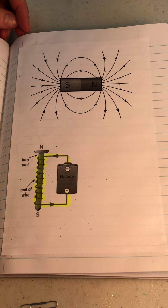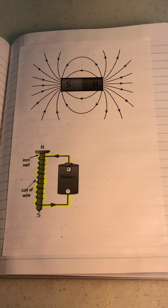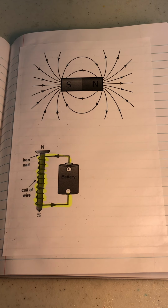And so many scientists over the years work to create really cool and really powerful electromagnets. So now they have really awesome ones. Depending on how many coils you have, you can get them super strong, and you run electricity through it, and they can pick up cars and all sorts of things. They pick up the car and then move it over to an area where they want to drop it, and then they just turn off the electricity and boom, it just drops down. And so there's really a lot of cool things with magnetism.